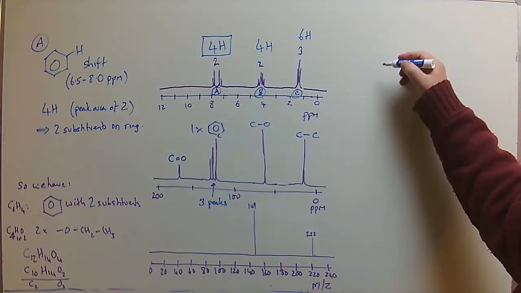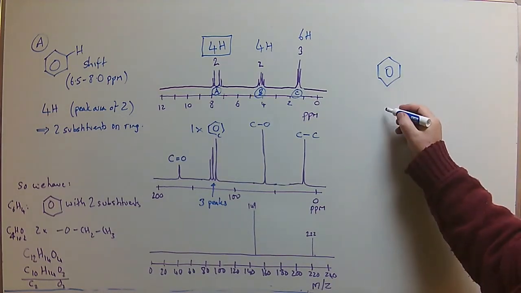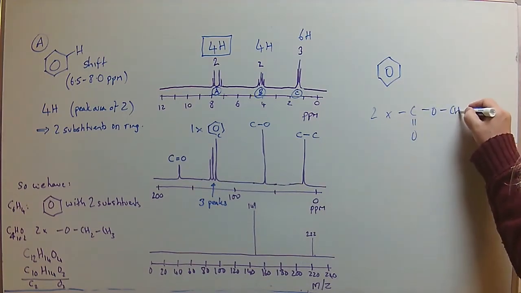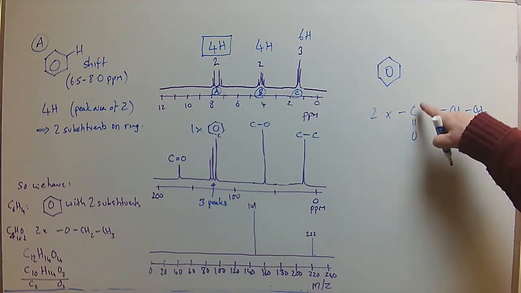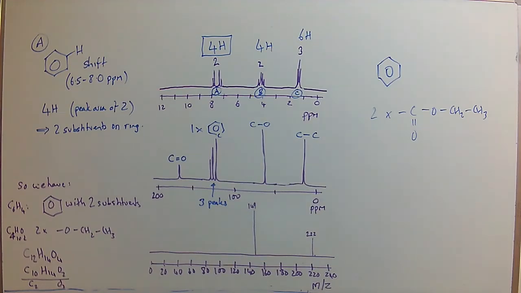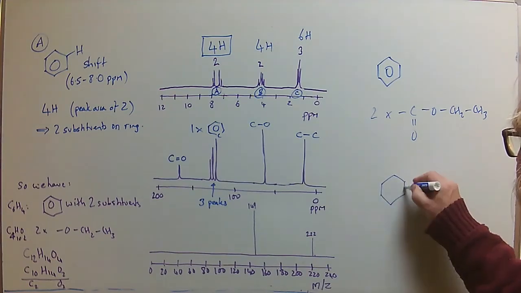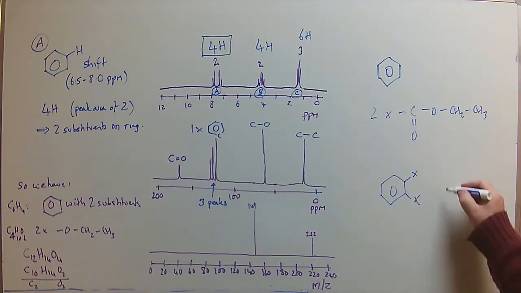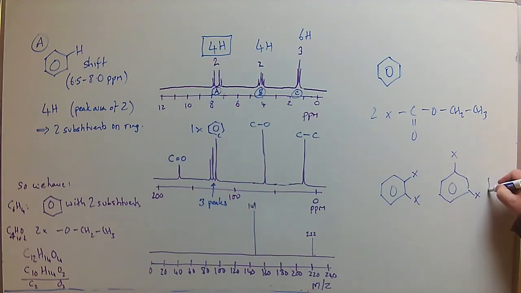Okay, so what we know then is that we have a benzene ring with 2 substituents, and we have 2 COOCH2CH3 groups, because we've realised that that is the only place we can fit those carbonyl groups in. So the only thing that leaves us then is the question of which isomer do we have. So do we have the 2 versions of that group there, or there, or directly opposite?